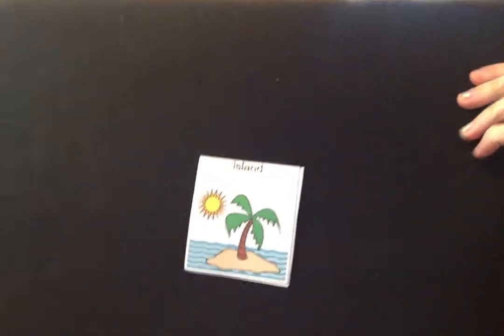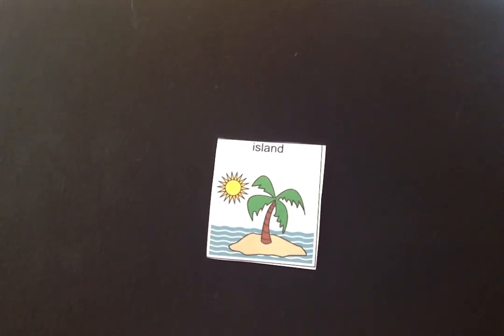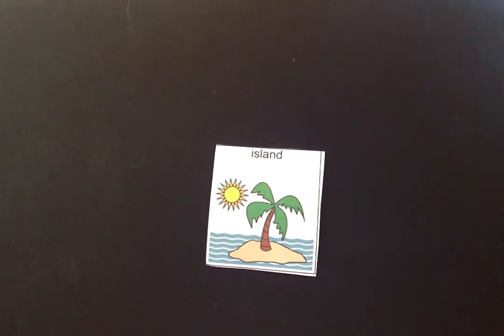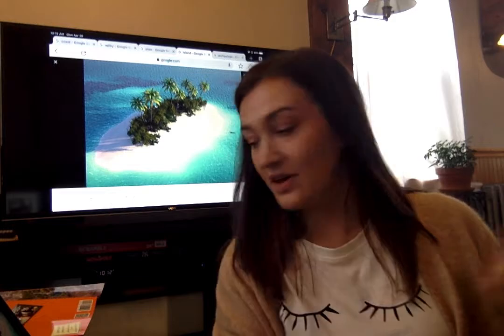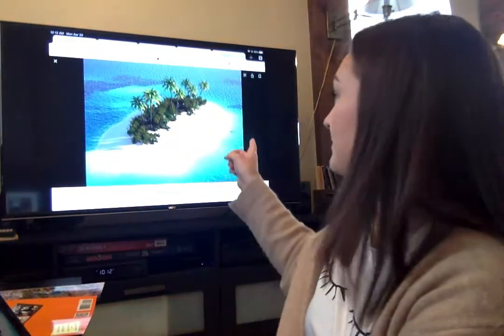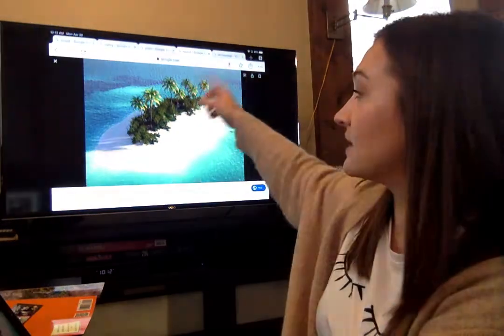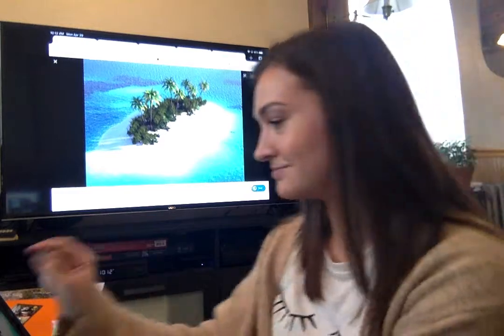Island's also a very cool word because it starts with the same letter as my name starts with, an I. Island. I-S-L-A-N-D. Island. Lots of people go on vacations in islands. It's pretty fun. And you can see on this island behind me, there's no land around there. It just sits out there in the ocean by itself. It's very peaceful and relaxing.